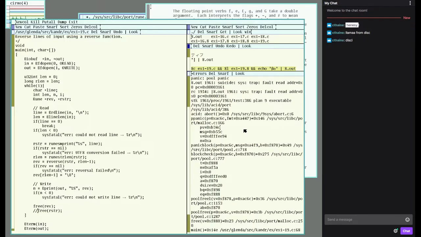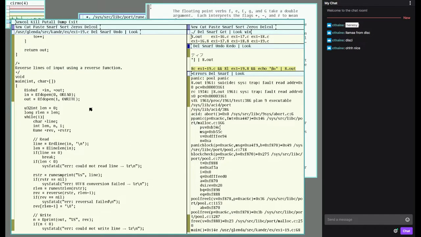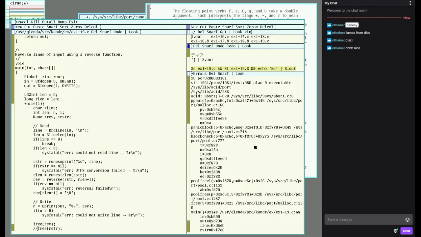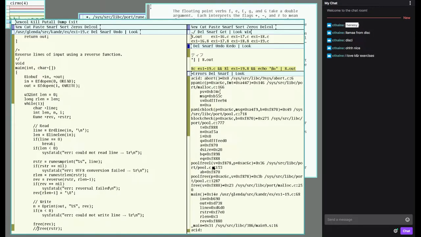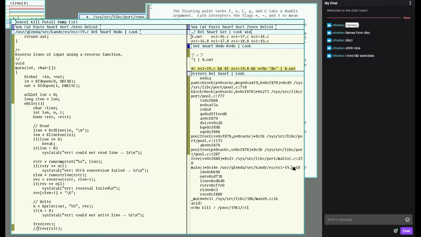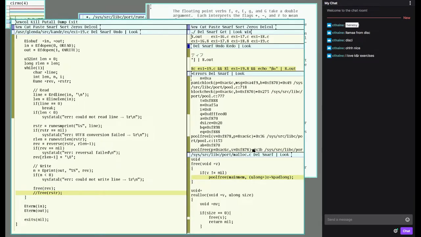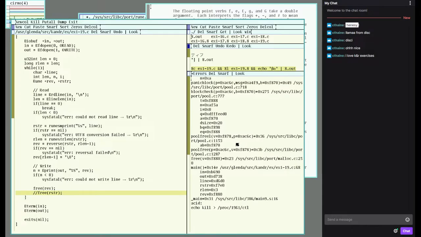I'm currently doing exercise 1-19 from the K&R, which is write a reverse function for a string and reverses one line at a time and then prints out the lines in order. With the trick being that A, we're doing it in Plan 9 C, and then B, we're doing it UTF-8 compliant. And that last sentence is being quite the little nasty. Yeah, I also like them. And I've done a bunch of them before, and this one's super trivial if you do it just with bytes.